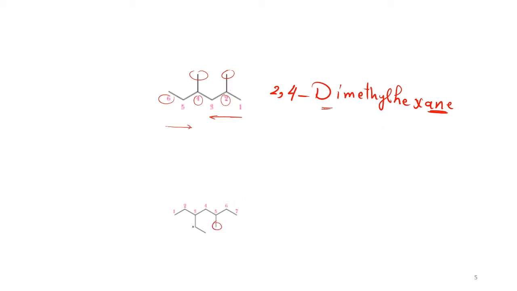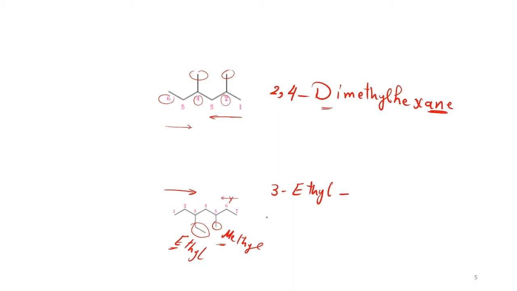In here I have 2 side chains, and they are not similar groups. In here I have methyl, and here I have ethyl because I have 2 carbon atoms. So which numbering should I take? In here you could see that it will be at the position number 3, and from this side my methyl would also be at the position number 3 if I number from this side. But according to IUPAC, we should consider the alphabetical order. So because E comes before M, I would number from that side, not this side. So I would number from this side to give my ethyl first the least numbering. So I have 3-ethyl.